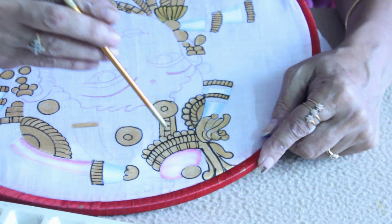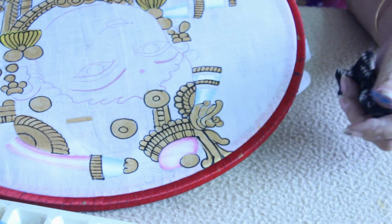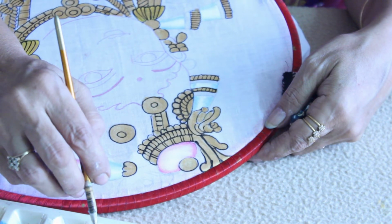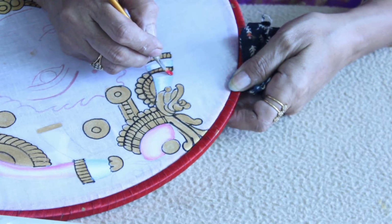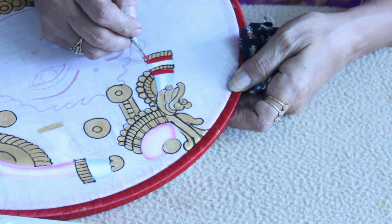Now the base coat for the hair bun is ready. Now we will move on to the tassels. Before doing the detailing work on the tassels, load the brush with red, crimson. Just apply over here, small portion which we have already marked.